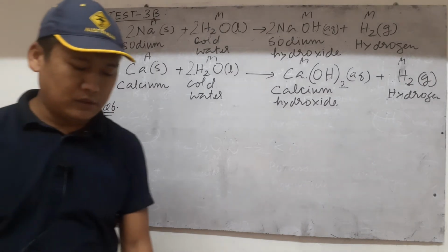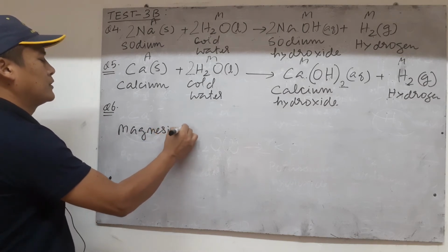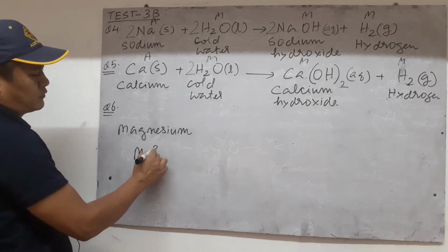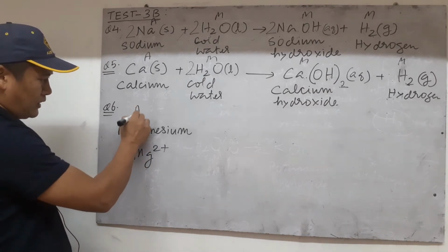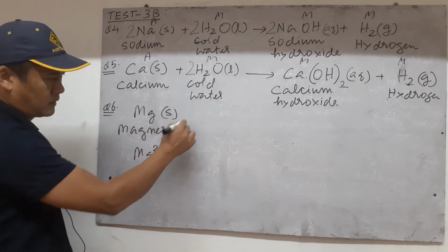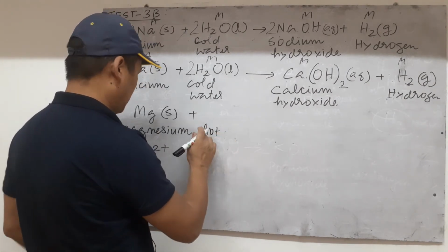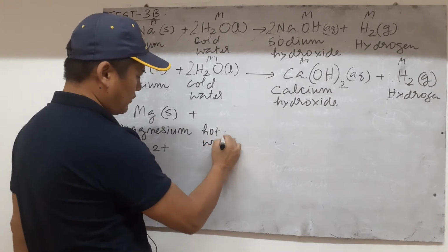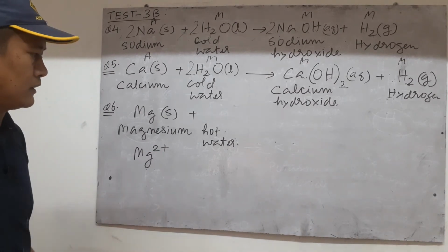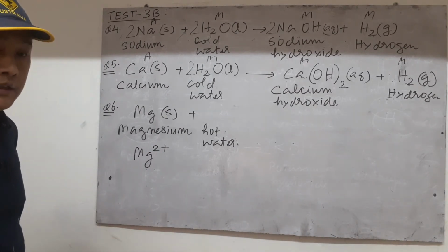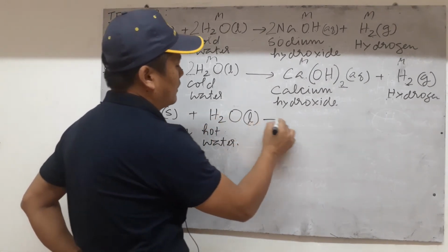Let's go slowly. Magnesium reacts with hot water, so magnesium, M-A-G-N-E-S-I-U-M. As I've been repeating again, when we see this Mg2+, it is magnesium ion. But when we see this magnesium, we should write Mg, magnesium metal in the solid form, reacts with hot water. If you put magnesium in cold water, it will not react because it is less reactive than calcium, sodium, and potassium. It is towards the bottom of the reactivity series of metals. Okay, so hot water, hot or cold, the formula is H2O(l).